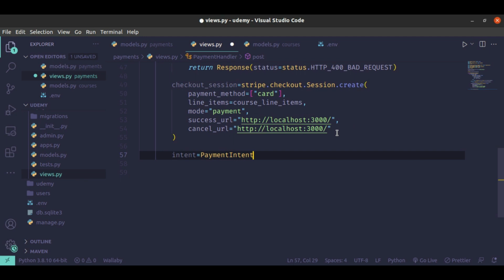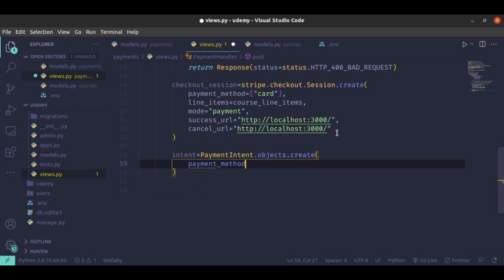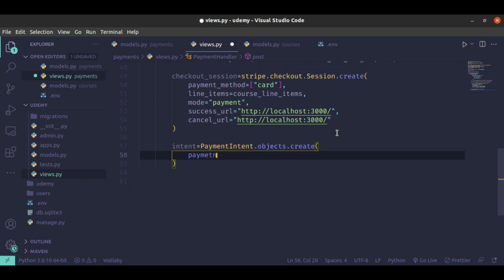So .objects.create, then in it you are going to have payment_intent_id, which is going to be equal to the checkout_session.payment_intent.